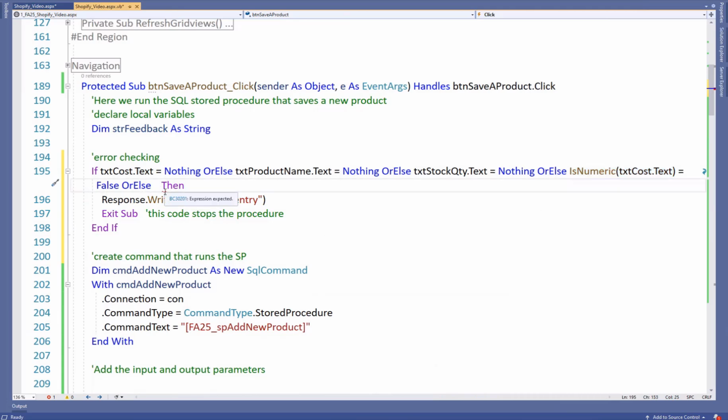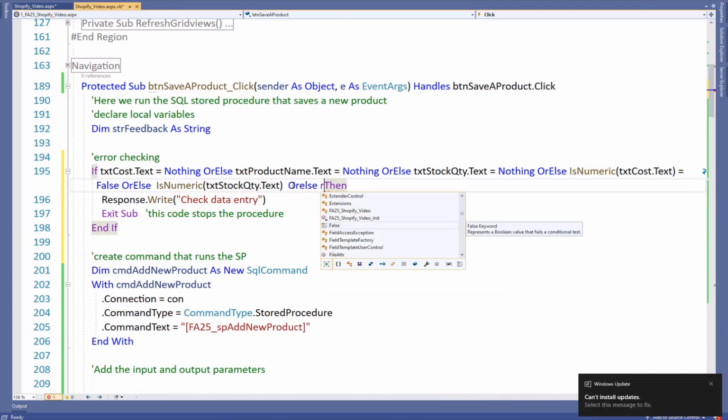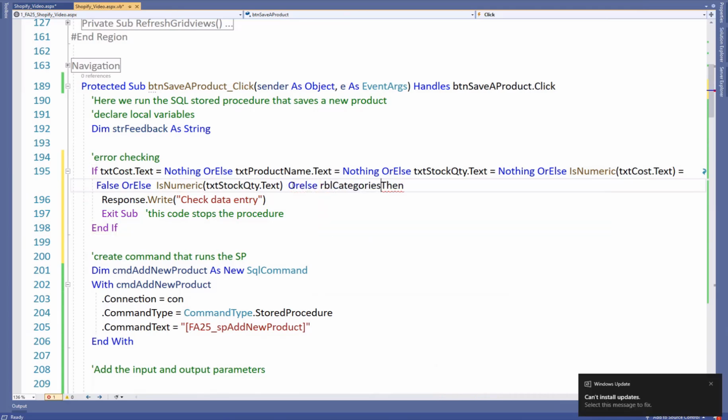So we also have to worry about the other text box, stock quantity. So you can double click, Control C copy, double click, Control V paste. What are some other problems? The radio button lists, RBL categories, dot selected index equals -1.